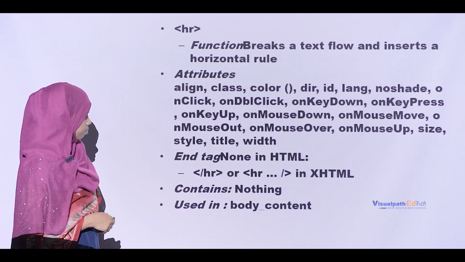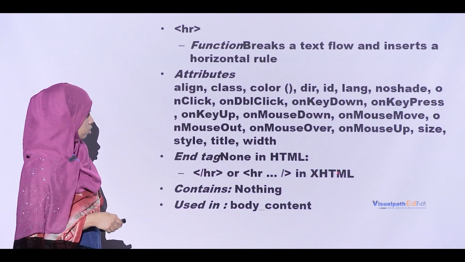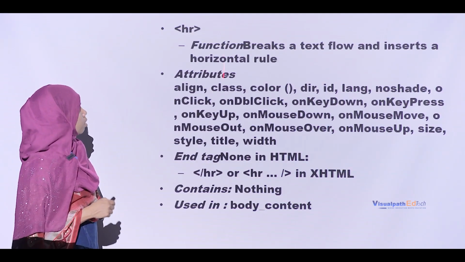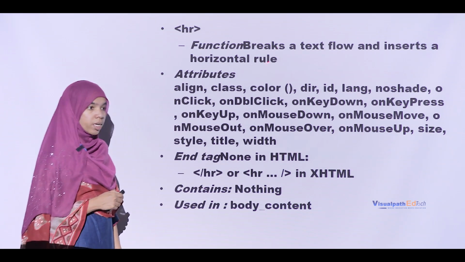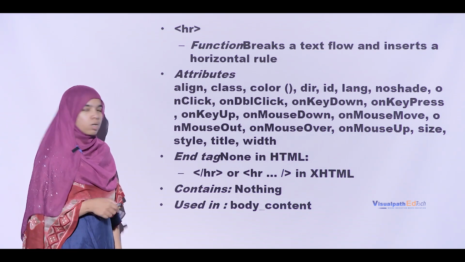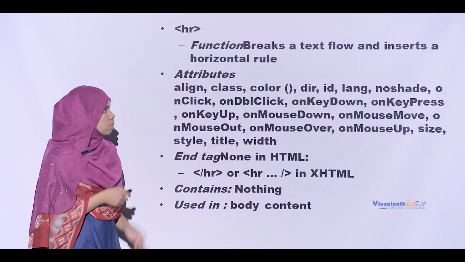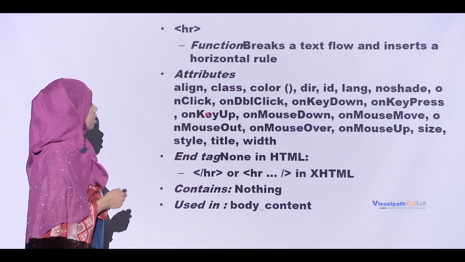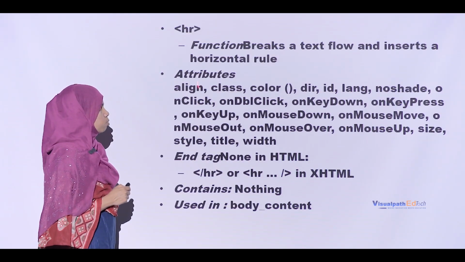So if you see here, either you use it in this format or you use it like this in XHTML, both are acceptable. So what is this HR? It's a tag that will be helpful for breaking the function, or drawing a margin for breaking the sections into two. It shows us the text flow where it is inserted. What are the attributes that it takes?